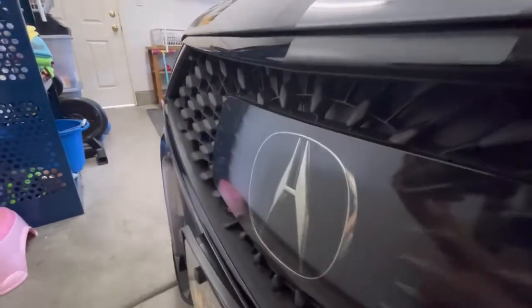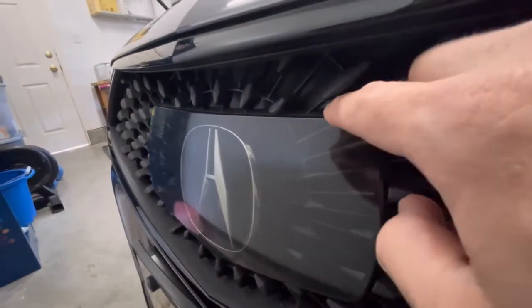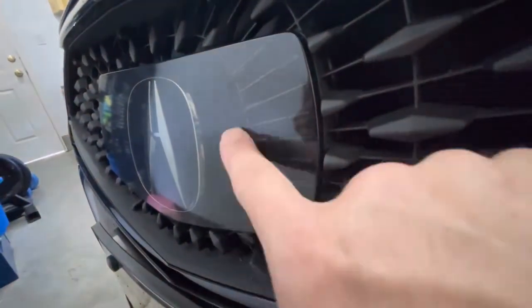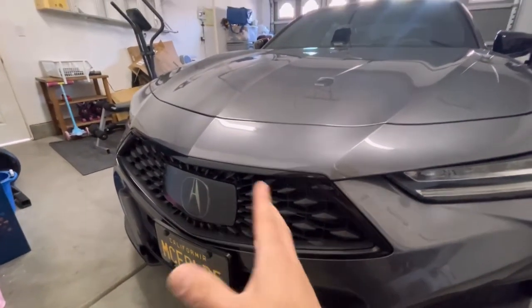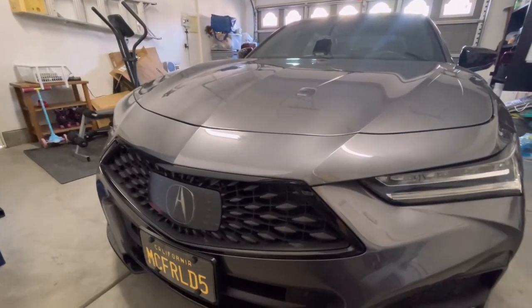If you don't want to use a tint like this, I recommend putting a clear 3M protectant film on it, just because these things do get chipped really easy. If you remember, I just did this, just heated the edges and it stuck perfectly. And I might in the future do a darker tint on this, see how that looks. I've seen some of you guys have this pretty dark, and it doesn't mess up the sensors. That's the good thing about it.